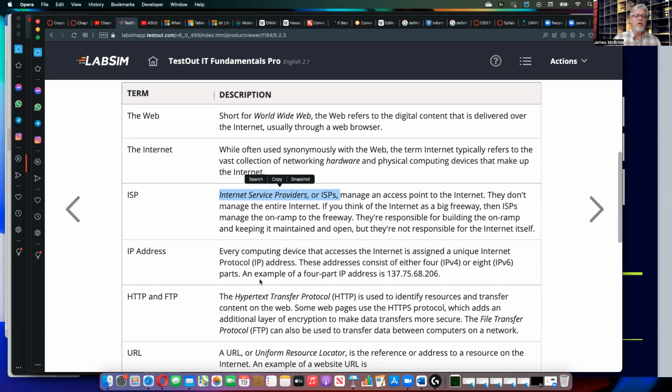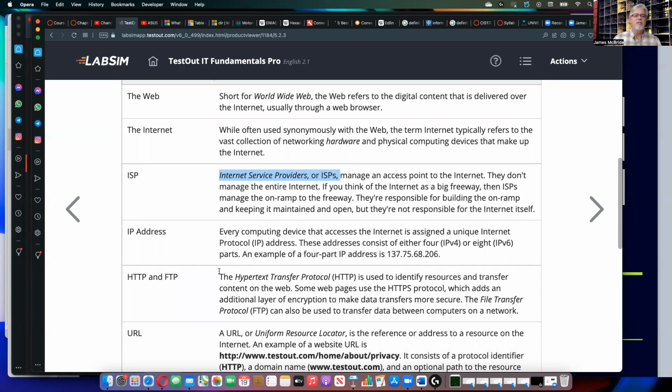So internet service provider. IP address, that is the number associated with your computer that identifies you on the network, and then if you're connected to the internet, will allow you to communicate across the internet. It's a bit of an oversimplification, but IP is what we use on the internet to give addresses to devices, computers, switches, routers, all that stuff, in order for them to communicate. It is like having a mailing address or like having a telephone number.